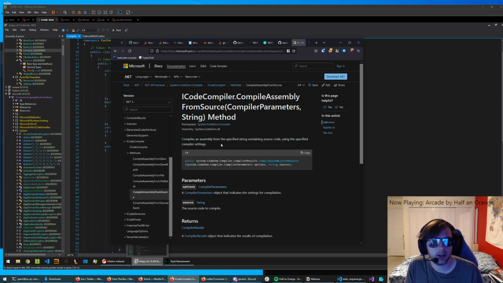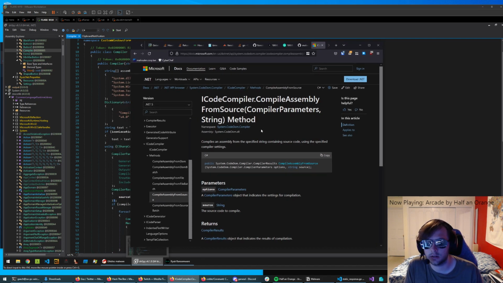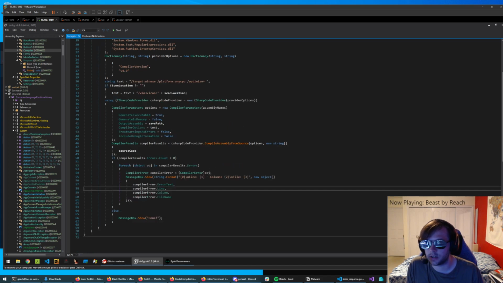So if we have some C# or .NET source code, we can use this method to actually compile it into an assembly. An assembly is like a binary once you drop it onto disk, and it's the output binary. So it doesn't need Visual Studio or GCC or anything like that to be installed. It can just use the .NET runtime to compile down to the IL and build a binary. So it takes all the objects and then saves it onto disk.